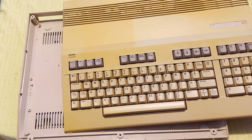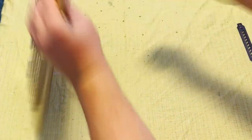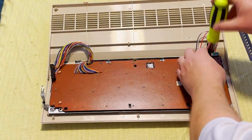So with any luck, we'll get all of this cleaned up, but first we got to yank off all of these keys. And there's a lot of keys to do.